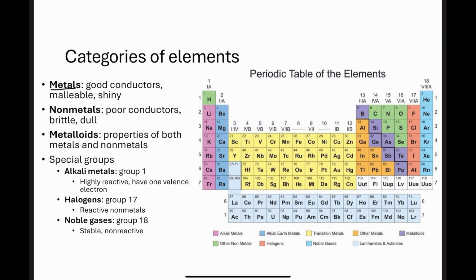And up next, we have our non-metals. Our non-metals are very poor conductors. They are really brittle and they're actually very dull in appearance. So non-metals include oxygen, it includes sulfur also, and these elements, our non-metals, are super essential for life processes like respiration. They play really big roles in industries, and they're just very important to life processes.